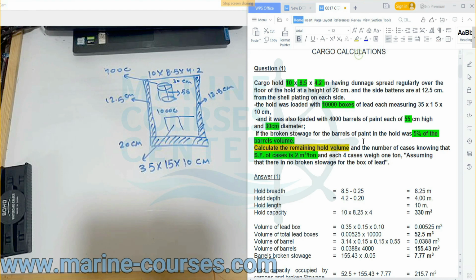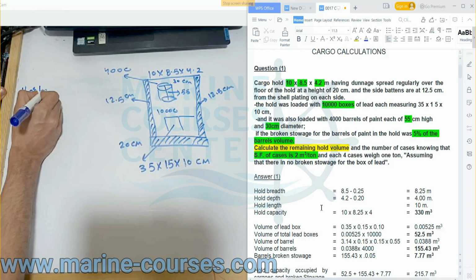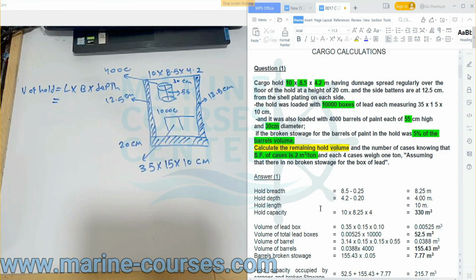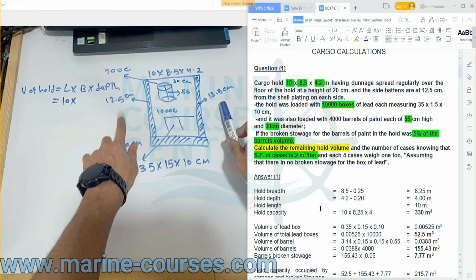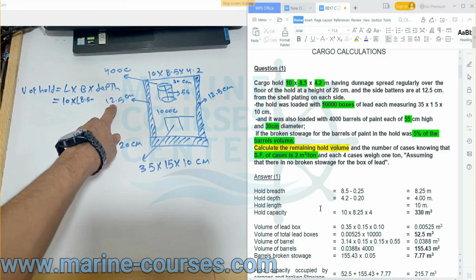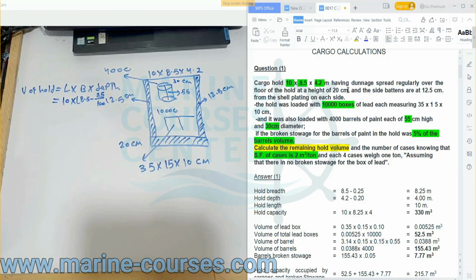So first let's calculate the volume of the hold. The volume of the hold is equal to length times breadth times depth. The length is 10. The breadth was 8.5 before we had the dunnage on each side, so it is 8.5 minus 12.5 and 12.5, which is 25 centimeter, divided by 100. Why? Because it is in centimeter and we want to calculate everything in meter.